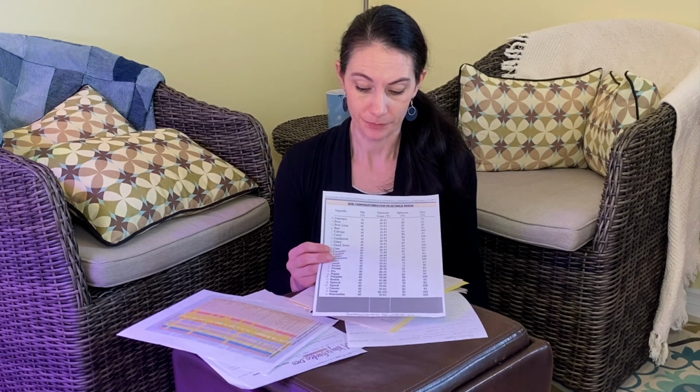And then I have this one, which is a little bit different, and this is a planting guide according to soil temperature. And this is actually one that I find to be one that I go and look at the most in my climate, because it's telling you when you can plant your seeds outside, and there's a lot of seeds that can handle very cold temperatures in the soil, and then others that just won't take that. So this is a handy one for just knowing the temperature of the soil, what it needs to be at minimum, and what it could be ultimately or optimally for growing. This one, I have it written on the bottom. It's Giant Veggies Gardener is where this came from. So maybe something to have a look at too, if that interests you.